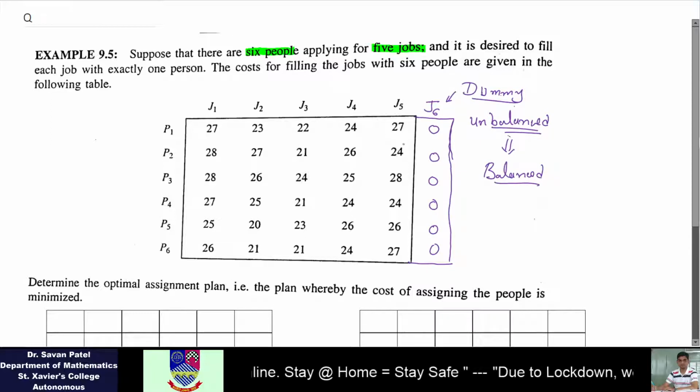Now you know how to solve this type of balanced problem. All you have to do is, for each and every row and column, subtract the minimum. Since each and every row contains at least one 0, if you subtract 0 from each row, you will get the same. So this is already subtracted from rows, so do not subtract from rows. Now we will start subtracting the constant from each and every column.